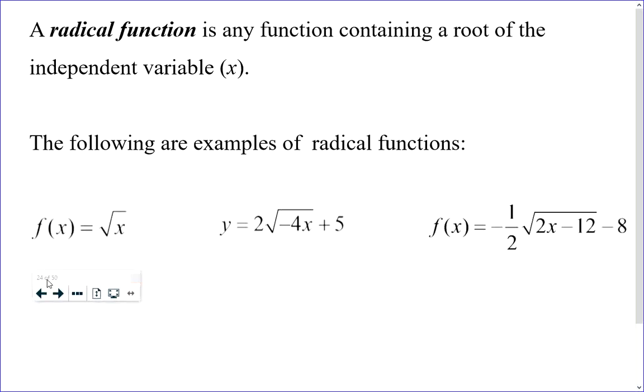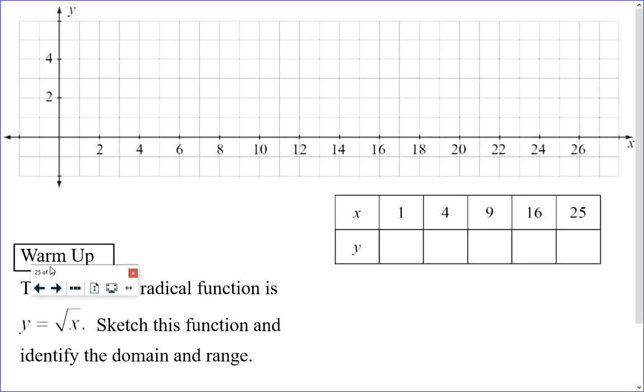So these are all radical functions. They contain a y variable, or f of x, and they also contain an x variable. I'm limiting myself to y and x here. They don't have to be. They could be p and n. They could be any letters you want. But one of the variables, the independent variable, which in this case is x, is under the square root sign. And when you take a look at these three radical functions, I hope you would agree that this is simplest. Like there's a level of complexity to the other ones. And that's why we call it the base function.